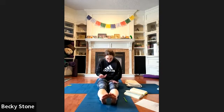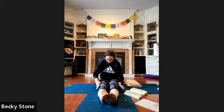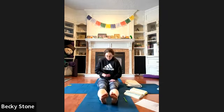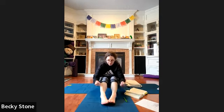So just start to tap your thighs. So we tap the back of the legs and just tap your thighs all over. Give them a really good tap. And then if you need to, you can bend your knees and do the same with your calves. Just maybe even use the side of your fist. Don't hurt yourself. It's just meant to be soothing and nice. Just a good thump. Okay.